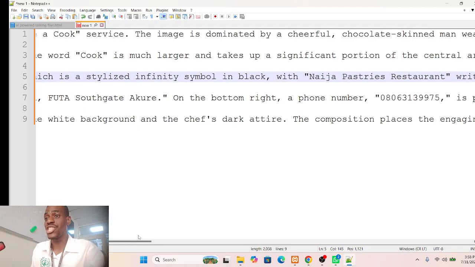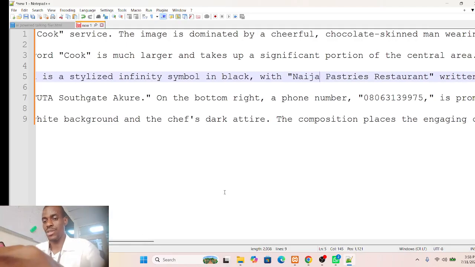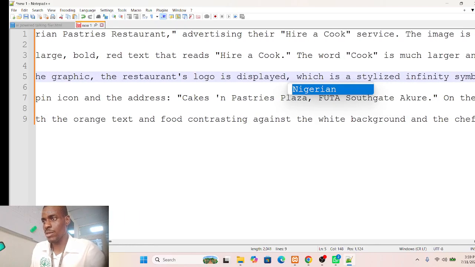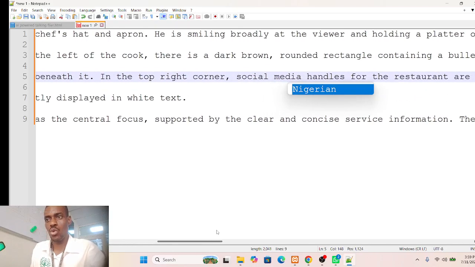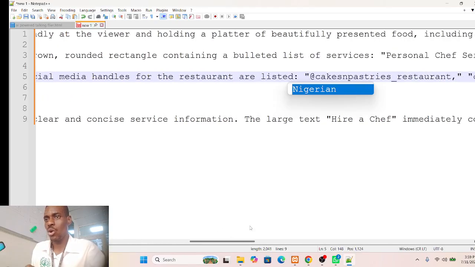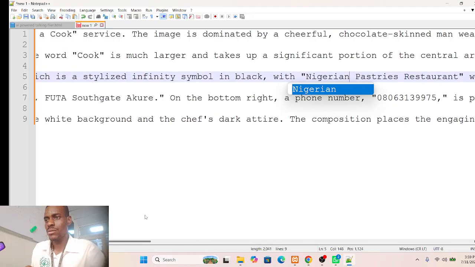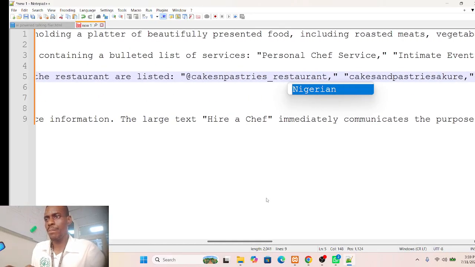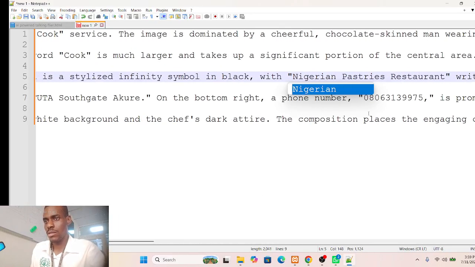Yes, we used Nigerian, not Niger. This gives us a uniform feel everywhere the company name is mentioned: Nigerian Pastries Restaurants.